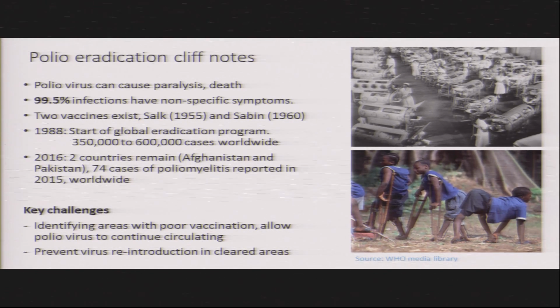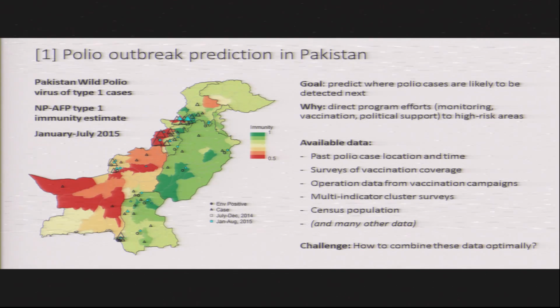And the 2 challenges that this program faces, the ones that relate to the opportunity that I want to speak about, are in identifying the areas that have poor vaccination, that allow the virus to continue to circulate. When you're trying to find and discover areas of poor vaccination, your traditional data sets may not give you the information you need. So you're looking for an edge on the virus in trying to find out where next is going to be. And at the same time, when you're concentrating your efforts in a few very small areas, you're also trying to maintain the world as a polio-free area. So those are 2 key challenges that the program faces, where the tools of big data and the analytics that we have can be useful.